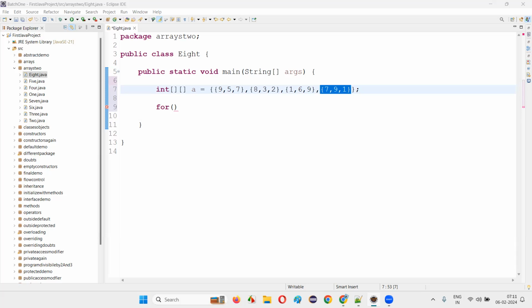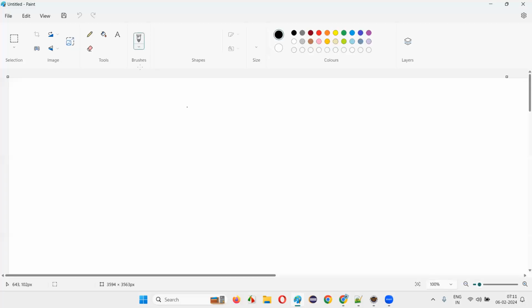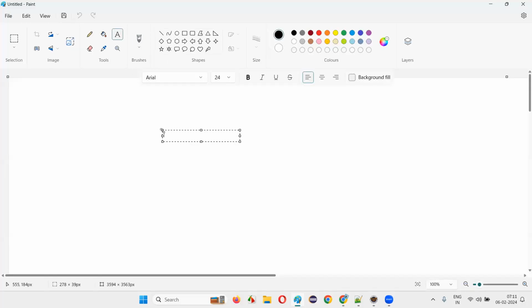So I'm just typing it in the chat box. This is the type. Can you see that? That's the perfect answer I was expecting. Or I'll just type that in Paint here. Each and every element is of integer array type. This is what I was expecting as an answer, right or wrong?